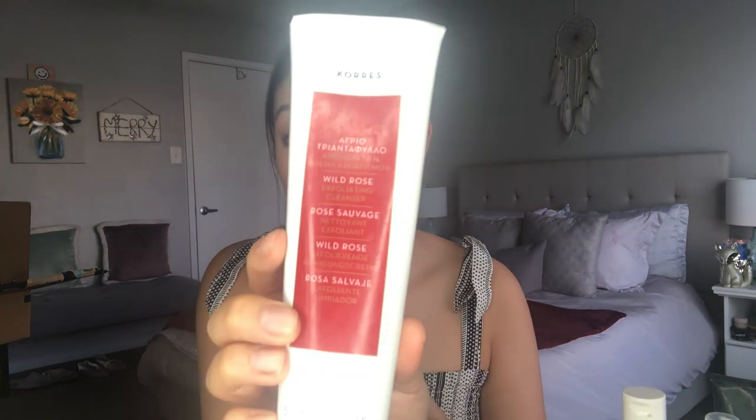The last cleanser in my arsenal — I go in with this once a week. This is the Cora Wild Rose Exfoliating Cleanser, and I use it once a week because I don't like to exfoliate my face every day. I use chemical exfoliants on my skin, so I like to ensure I use a physical one only once a week. It smells like rose, obviously, and you get five fluid ounces. You only need a pea-size amount — it's not super harsh, so if you're looking for something that will physically resurface your skin without being too intense, check this out. It does a good job leaving my skin smooth and even.